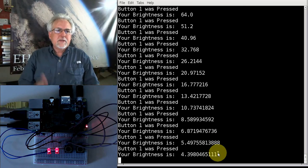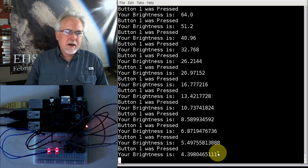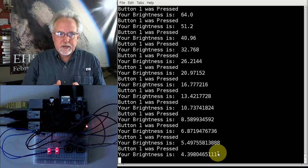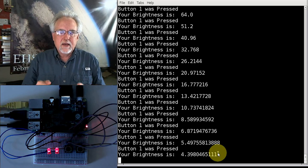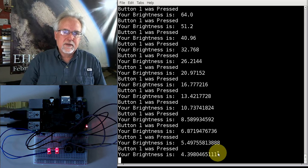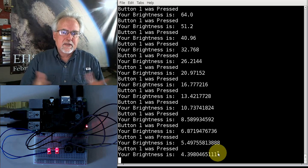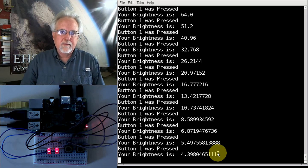But at this point, you really have a very powerful tool set to use with your Raspberry Pi. You can do digital writes to the pin. You can simulate analog writes by doing a PWM technique. And then you can do digital reads. So you have digital writes, kind of analog writes, and digital reads from those pins. That opens up a whole lot of capabilities.